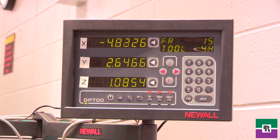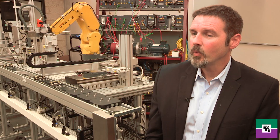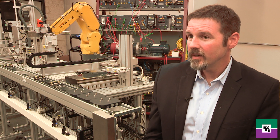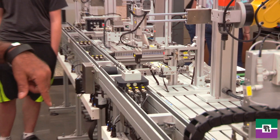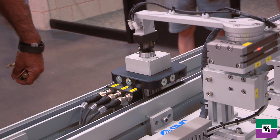The manufacturing lab that we have here at Richland is a multi-million dollar facility. We've got a robotics lab, which we're sitting in right now, and they have access to more than they have access to at other locations. The content of the course is that much higher — these are college-level courses that they're taking. So when they leave, they're going to be prepared to compete at any major university in design or manufacturing.